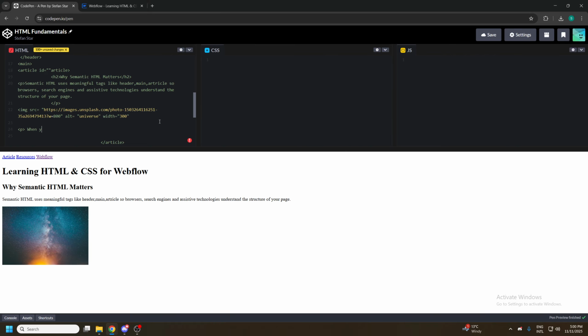Paragraph: when you build in Webflow, every section and element comes with HTML.